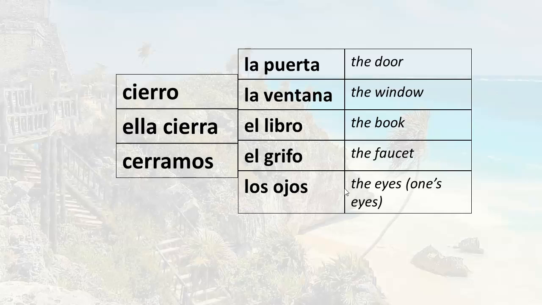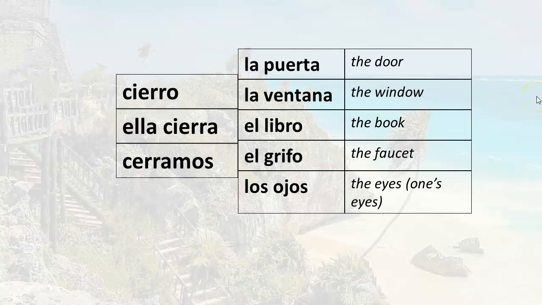So let's go ahead and put this together. We have our conjugated verb and our nouns here. If I want to say I close the door, I would say in Spanish, cierro la puerta. If you want to say as well, I do close the door, this is what we call the emphatic do, then it's actually the same form, cierro la puerta. In addition, if you want to say I am closing the door, as in right now, you can also say cierro la puerta. Remember, one form can mean three different things in the present tense.